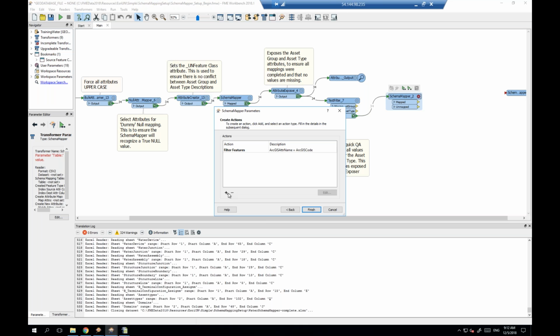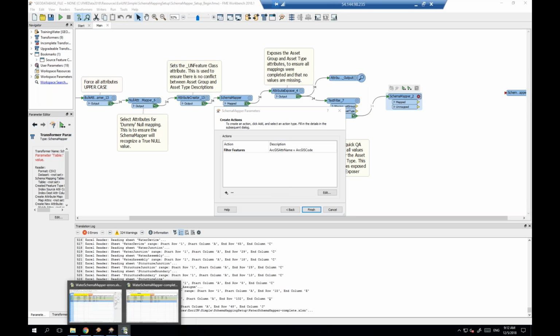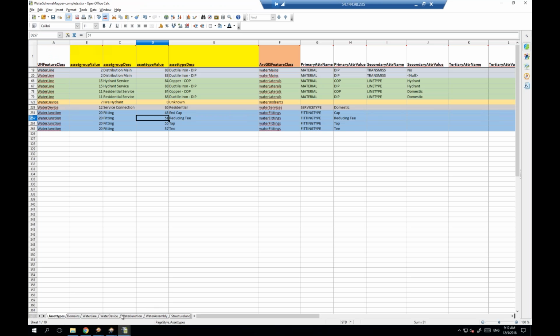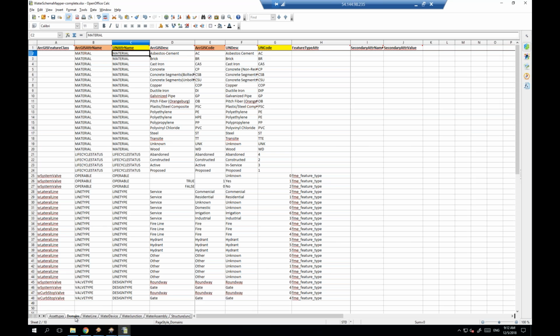And then we could set up a second filter if we had one. So if we take a look at our spreadsheet and we go to the domains, we want water fittings. I don't have any here, it looks like, that are listed as a feature class specific domain or a possible subtype that I want to map to a domain.